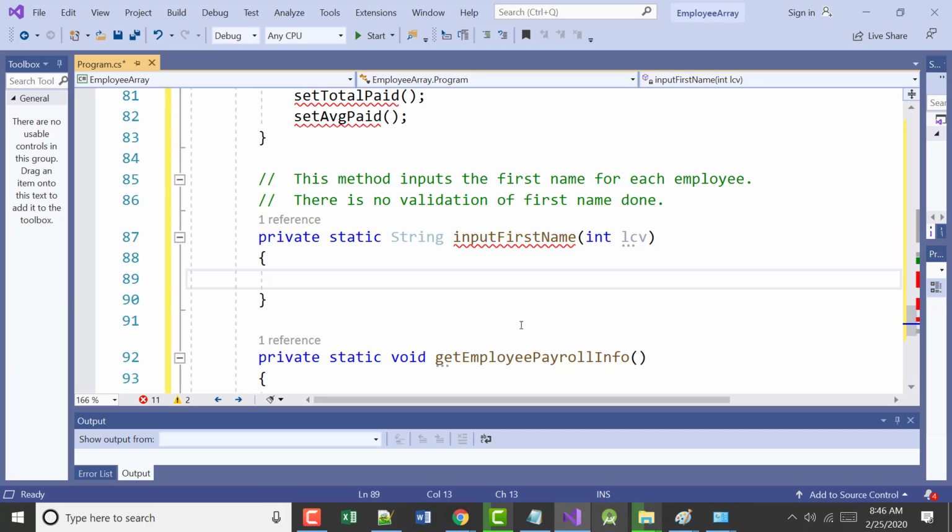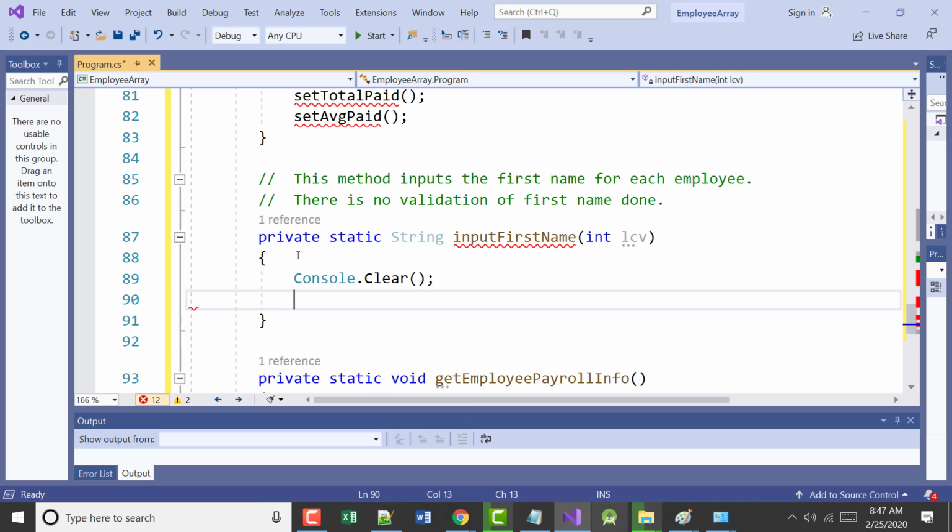So what do we want to do? Well, this is 0, 1, 2, 3, or 4. That's the current person. Okay? Now, if we did this, don't type this in, please. I'm going to do a console.clear. You'll put some of this in, but just give me a second to explain it to you, okay?